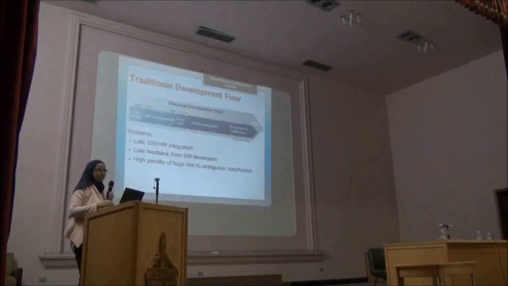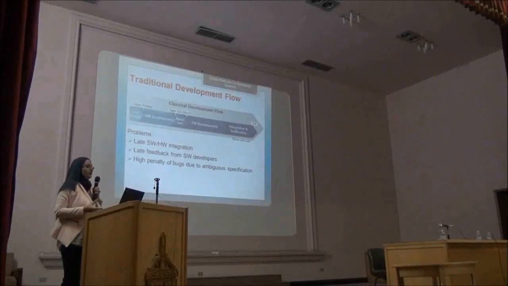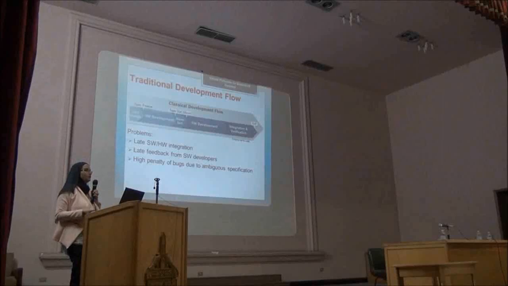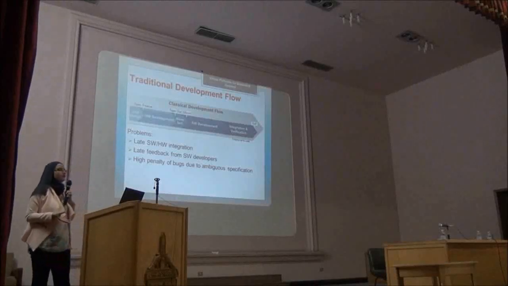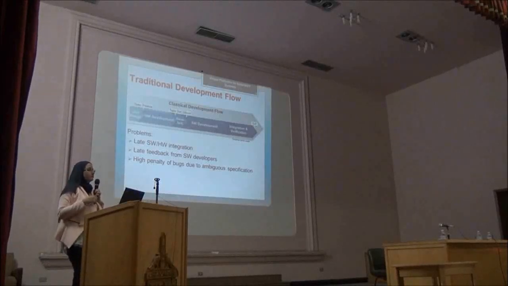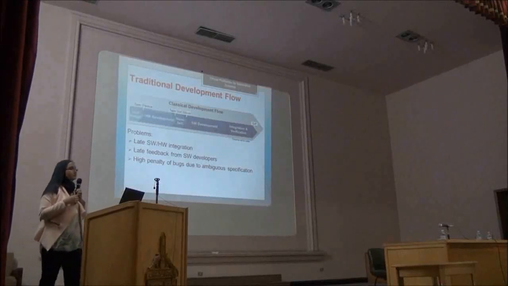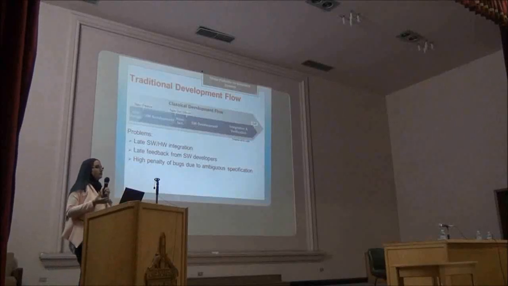So the traditional development flow for embedded systems starts with the specification, and then the hardware development for the system on chip, and then the manufacturing stage, and then the software development starts, the integration and the validation. The main problem with this flow is the late software and hardware integration, which causes a lot of problems. We have late feedback from the software developers to hardware to ask them to enhance some unit, or if there is some problem with the system on chip design itself.